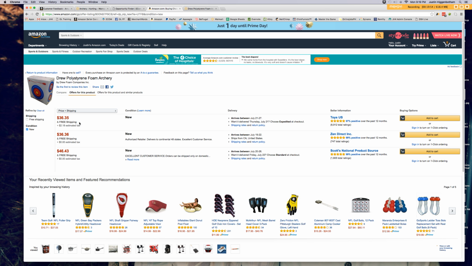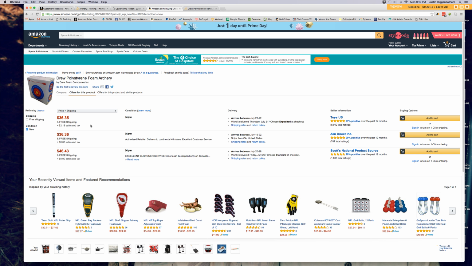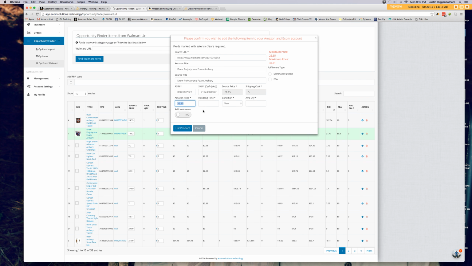And that's great. But always keep an eye on this, because it's not always going to do that. We always have to make sure the Amazon price is above or matches the minimum price and stays below the maximum price here. So we are good, and we're going to be the lowest or tied with the lowest seller on this item at that price. Then we click 5. That's our standard handling time. It used to be 4. I've changed it to 5.